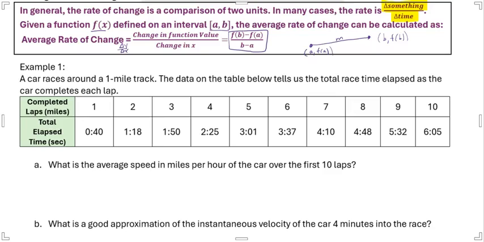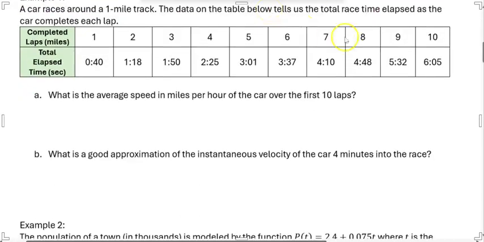Now, what we don't know is, if we only have 2 points, we don't know that it traveled in a straight line. It might have in fact been a curve along the way, but we know that the average overall can be calculated with the slope of that line. Let's take a look at a real-life example, or at least a pseudo-real-life example.